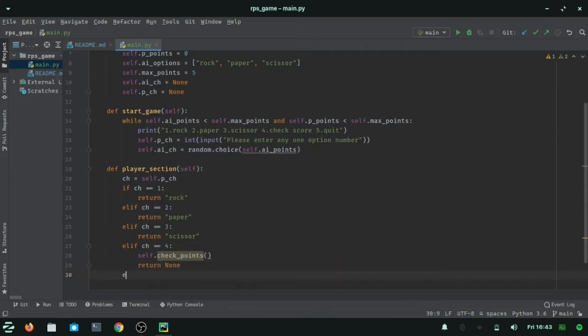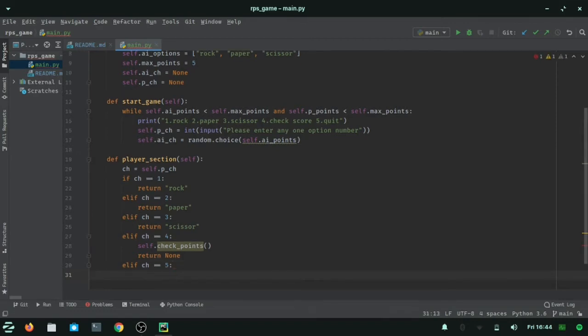And also, if ch is equal to 5, that is, if our choice is 5, then what we need to do? We can call the self.endgame function, which ends the game. We are going to create this function as well.